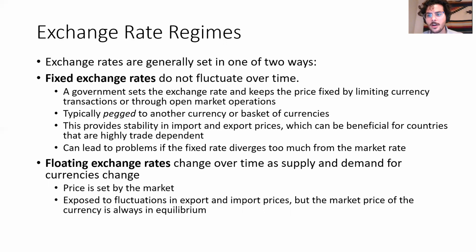Floating exchange rates are a much more laissez-faire approach. These change over time as supply and demand for currencies change. Basically, the price of a currency is going to be set by the market. The con of this is that you're exposed to fluctuations in export and import prices, although that's not necessarily a con. Sometimes those changes in export and import prices are responding to fundamentals, and it's optimal for the prices of currencies to reflect that.